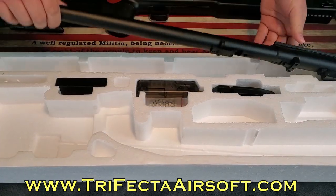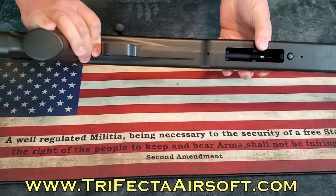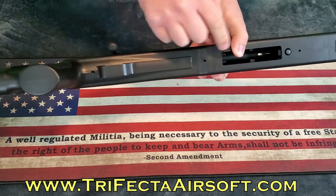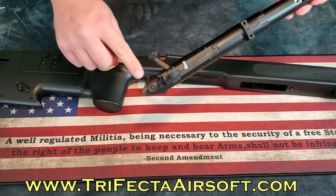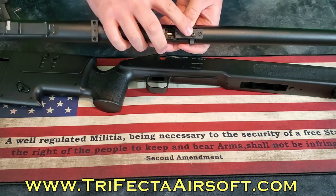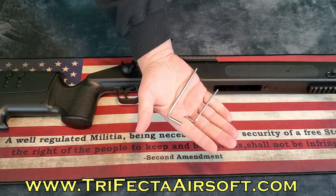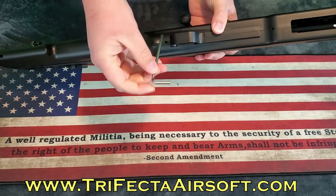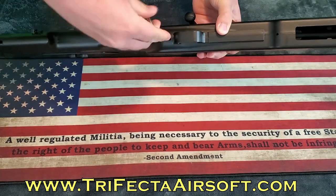The stock is separated from the receiver. And it has three set screw points that you have to screw in. They are self-contained inside the stock, so you don't have to lose the screws. And in that box, you do get the tools to put it together. So you clamp both pieces together just with your hands, and then you use the tools that it came with to screw it together. There's three screw points.